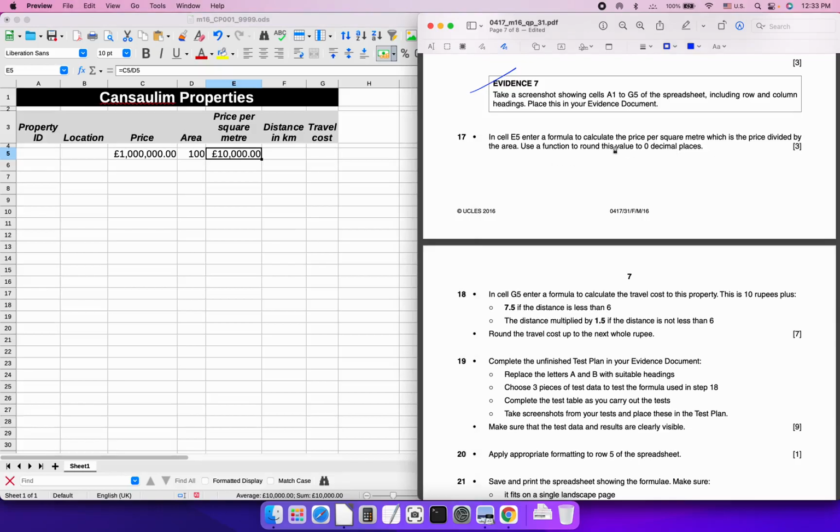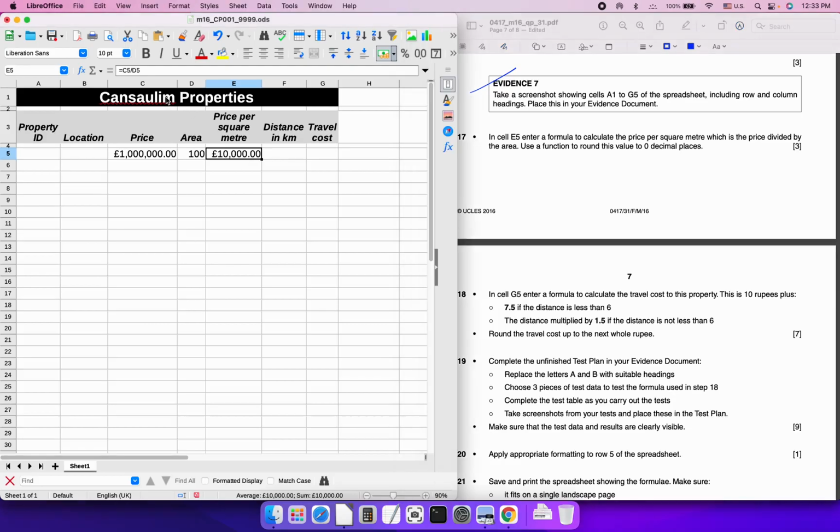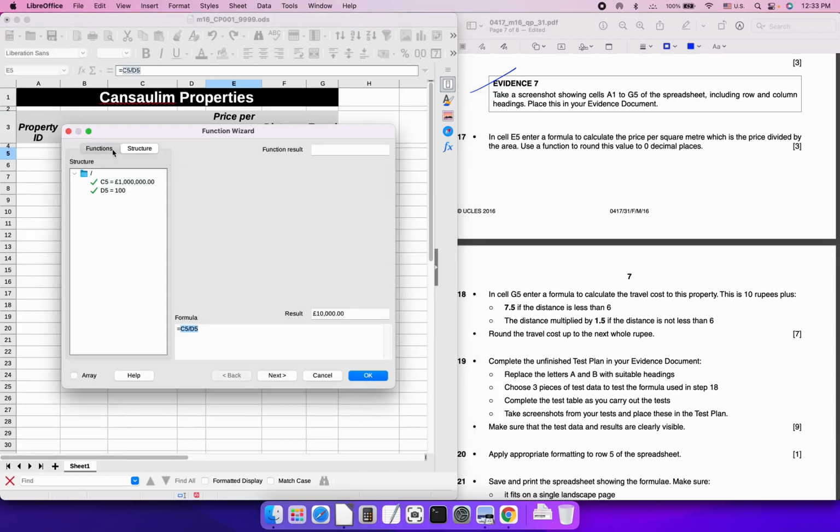And it says 0 decimal places, and we should use a function. So a function is here, as you can see. In this case, to 0 decimal places. So what are the available ones? Okay, so we can look at the function list. Functions, so address and average.